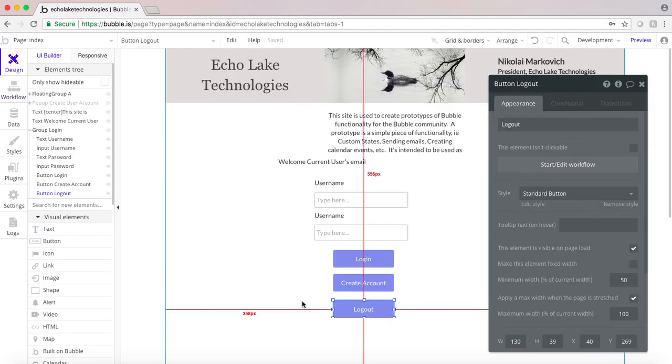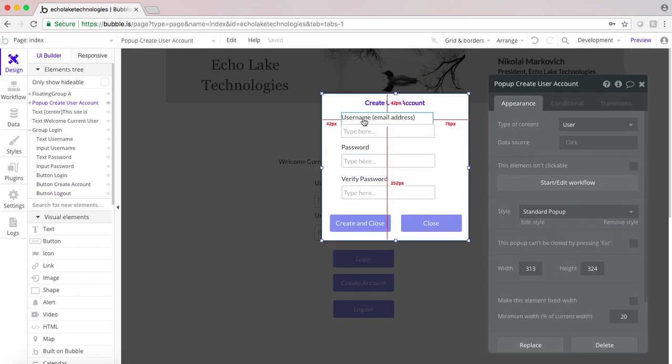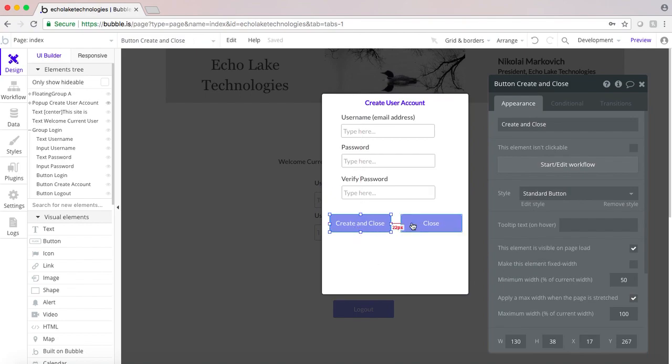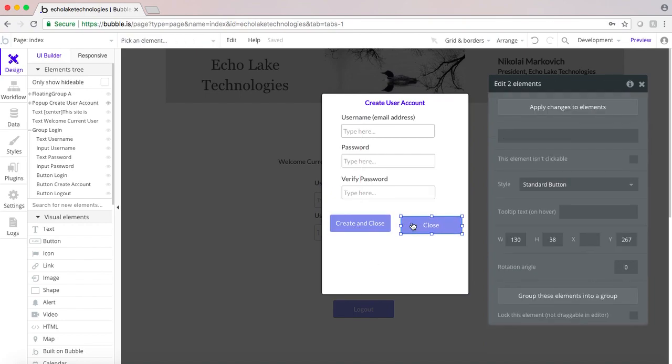Okay. Now for the Messenger app, in the pop-up, it doesn't have the first name and last name. So when I originally created the user account, I didn't have provisions for first name and last name. So with a Messenger app, I do want to have that information collected.